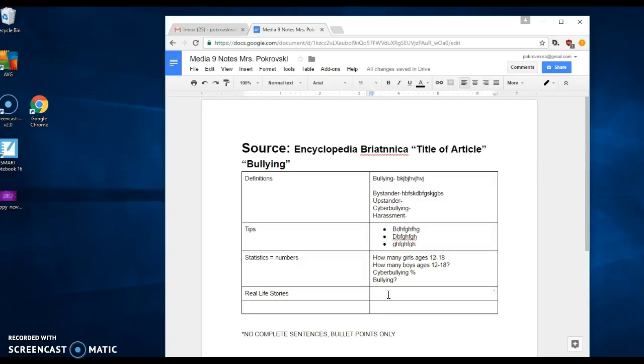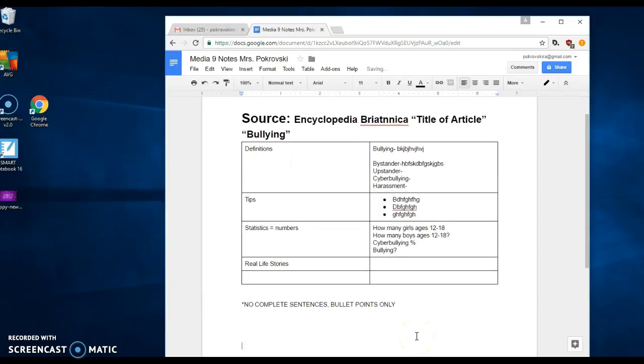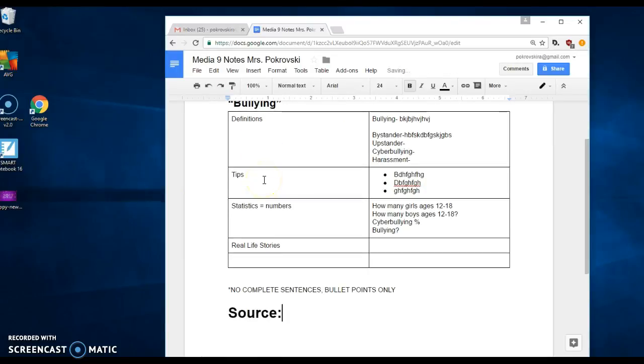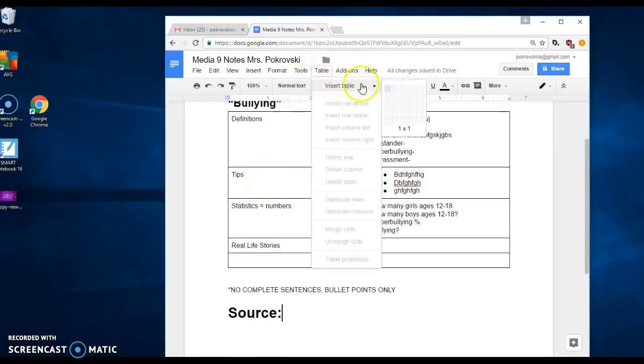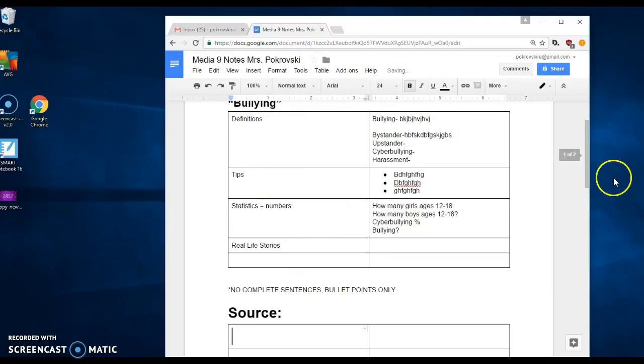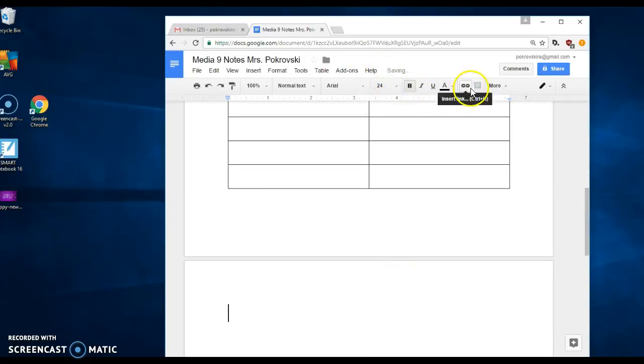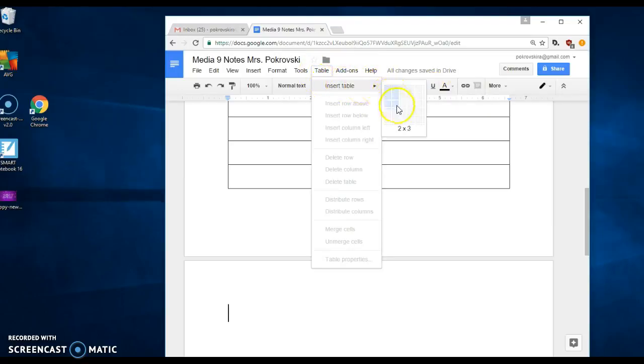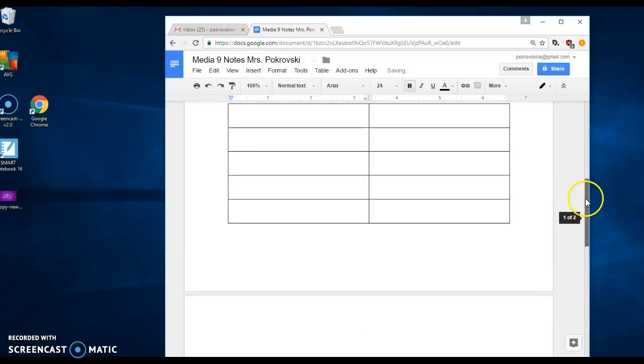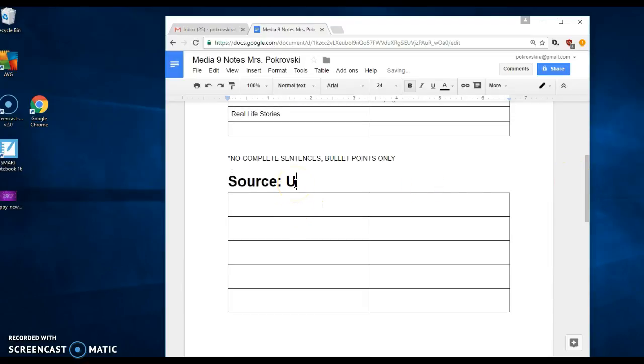Okay, so right now you should have a sense of how to do this for Encyclopedia Britannica. Now, if you're not working from Encyclopedia Britannica, your source is going to be different. Okay, and so you would be in a different document, not necessarily in here, and you'd have your own table. For example, if you are the website group, you and your partner might each have their own 2x5 table. And you might be in two different websites, and that's fine. What you're going to need to include with those two different websites is the URL.